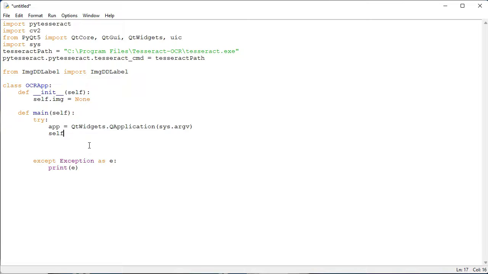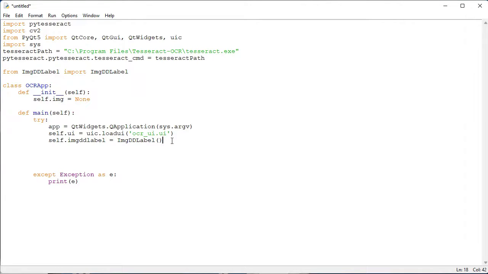I'll call here, into the variable self.ui equal to uic.loadUi, and under this I'll pass this UI file. Okay, so this will be loaded, and now I have to make the image drag and drop label, and for that I'll copy this and come here, and I'll make it like this, imgdd label, equal to, I'll pass this one.